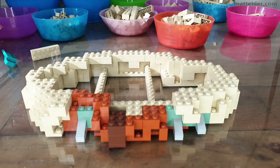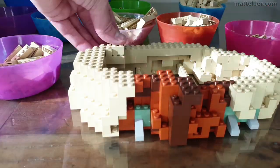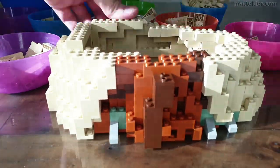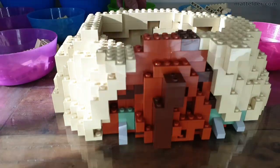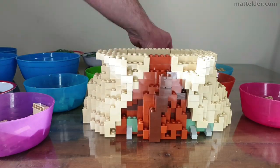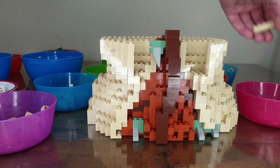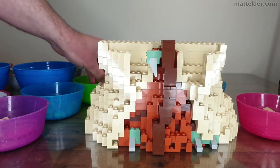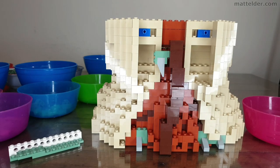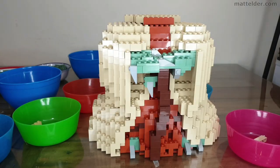I've previously re-bricked an early Statue of Liberty from around this time period — click the link around the video to see how that worked out. Even though it was a much bigger set, that one was much easier because you're generally dealing with one colour, whereas here you're dealing with multiple colours — tans, reds, browns, and sand greens all at once. The best approach is to look at your major grid lines and always keep looking for where pieces align relative to those. In each step pull out all the pieces you need. Whenever I'm getting something wrong it's usually because I'm getting plates and bricks mixed up and not paying attention to the grid guidelines.